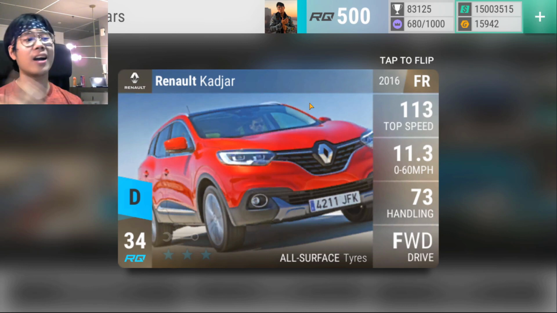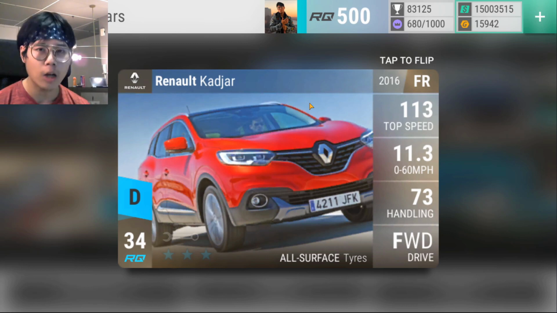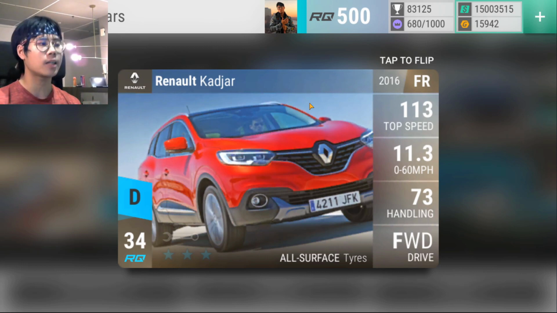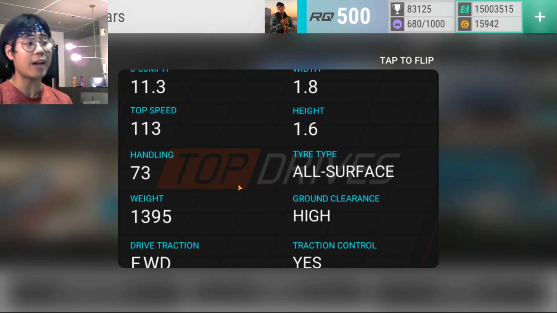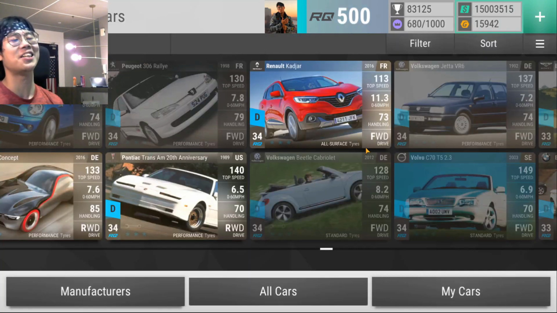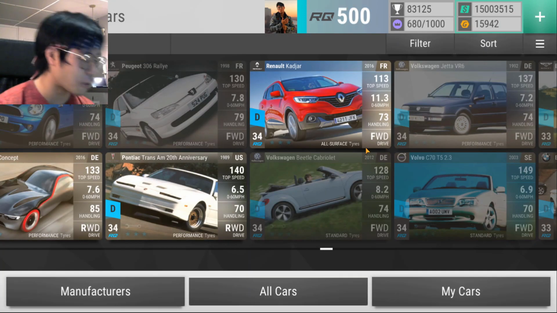In fact, this car has helped me so much in the French campaign in the Yellowbird series. I wouldn't have gone for the Yellowbird if it wasn't for the Renault Kadjar. Fantastic little machine. It's pretty lightweight for an all-surface tire SUV. Handles well. All-surface tires already. I feel like I'm repeating myself with the tires here. So, like I said, the Renault Kadjar is a great car.